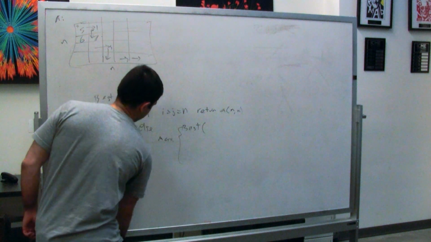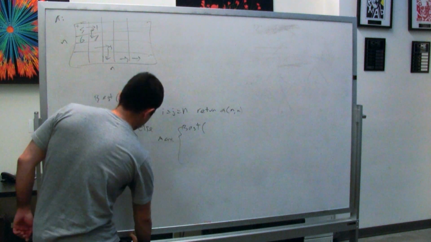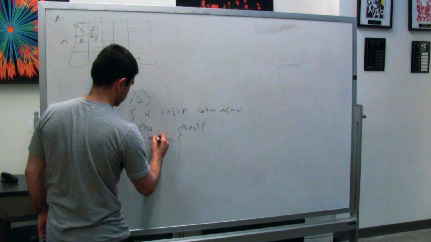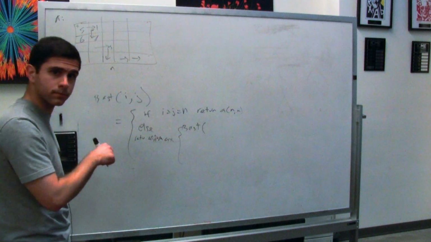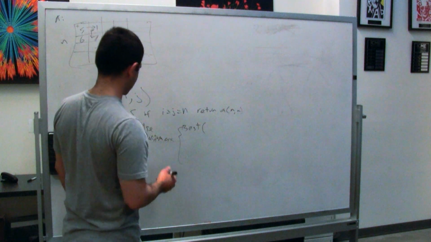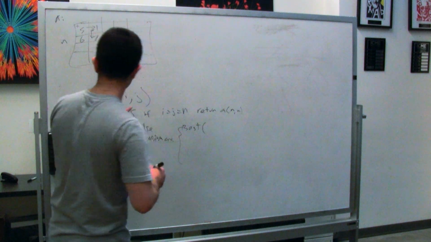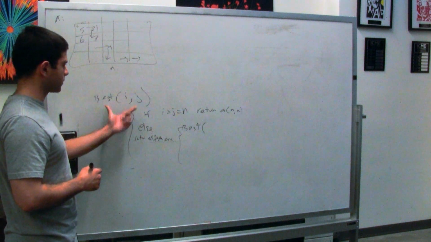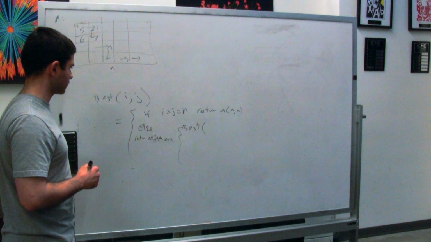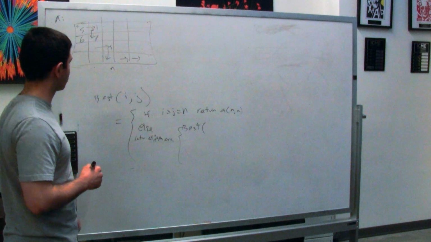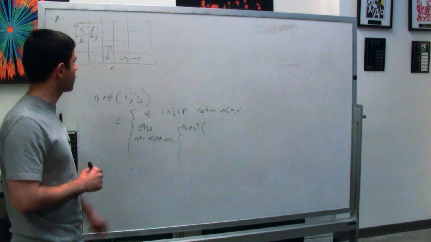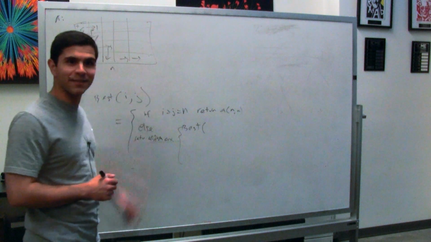Oh, we have to add the current value, right? But you want the sum of all the paths? We want the sum of the path. Yeah. So why would you return A of n? You'll see. What this is really defining is the best sum if I had started at ij. That's what it's really defining, right? So if you start at nn, the best sum you're ever going to get is just that value, right?